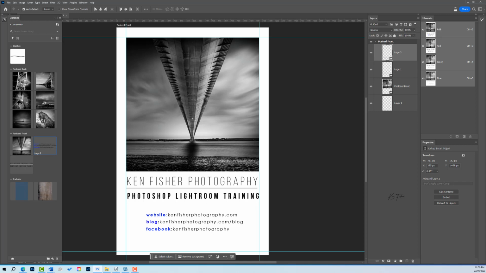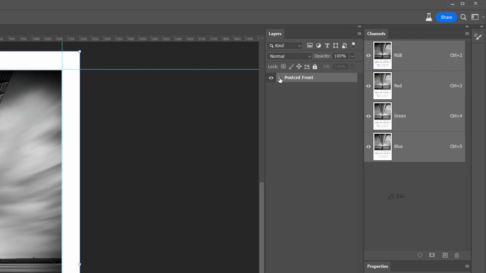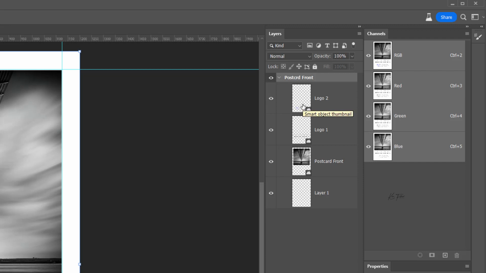That's fine. So that's the first assets in, but it does look a little bit cold, the outside, because it's just all white. But we're going to deal with that now with some textures. Now you'll notice if you look in the layers panel that these assets are all being added as layers in the postcard group, and it is actually a group, so you can click that little disclosure triangle and close down the group, so everything that's in the postcard front is in that group. I can open it back up again.